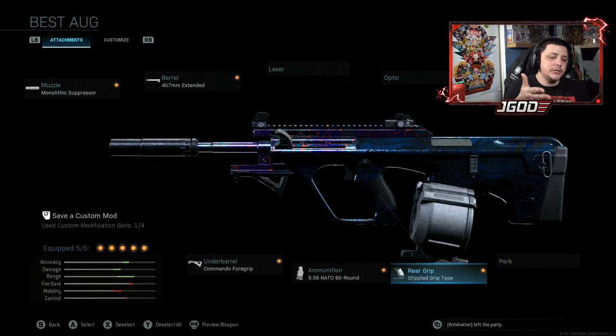If you want an optic, you could probably drop the stippled grip tape. It is going to feel a little bit slower, but that's just something you got to trade off if you're trying to hit targets at range.